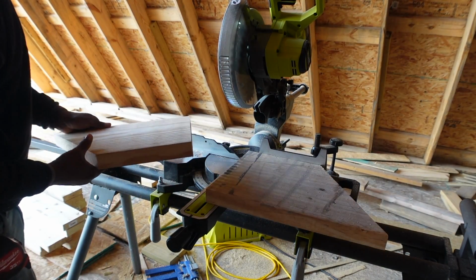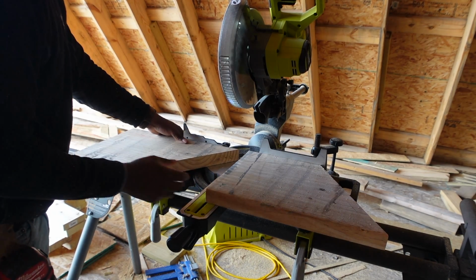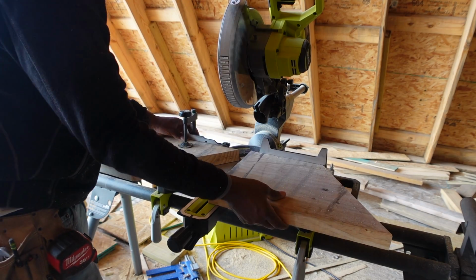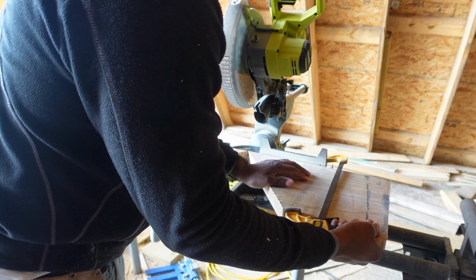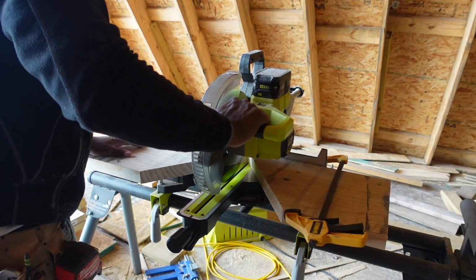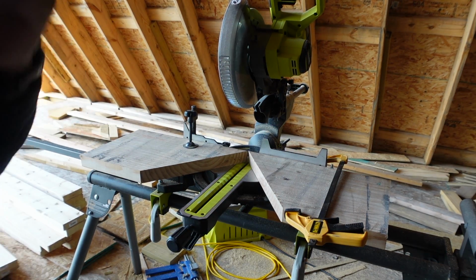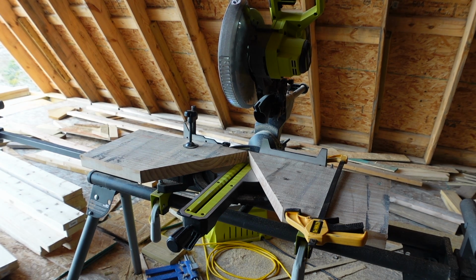Take them. And you flip them like this, and you secure them. You want to make sure they're secure so they don't move. It barely fits. That's good. There you go. All right, so that holds it, okay? That's the first part of this. So now, anytime I lay a piece of wood here, it'll cut it at 55 degrees.